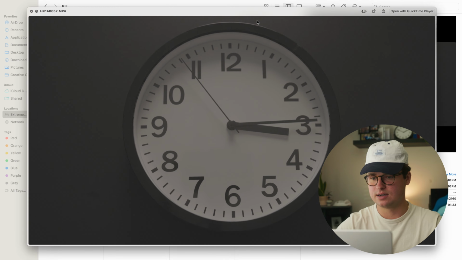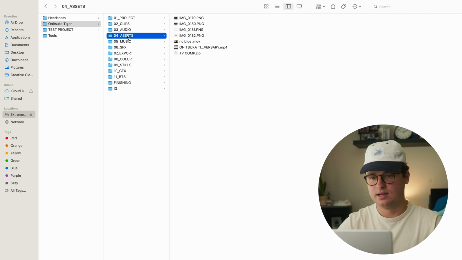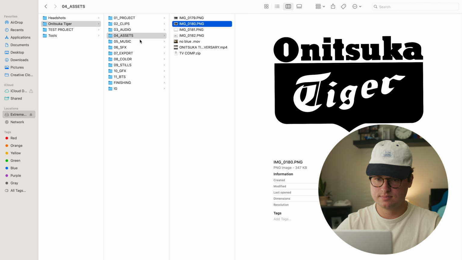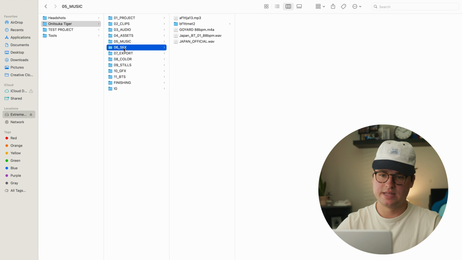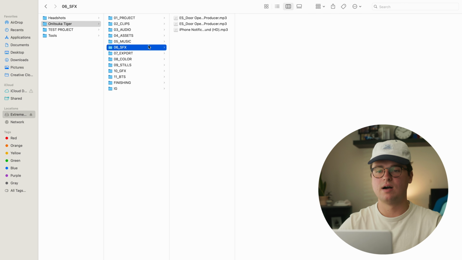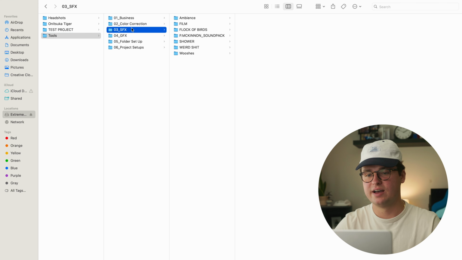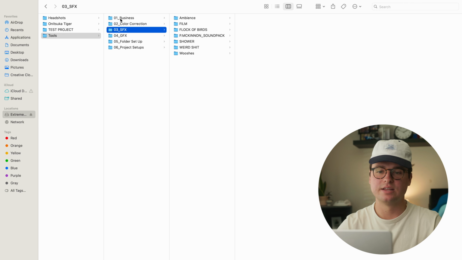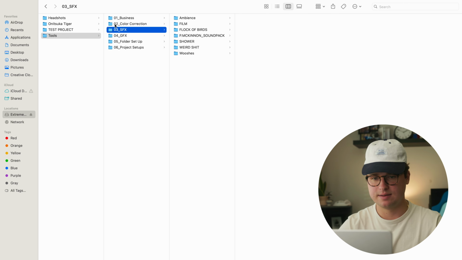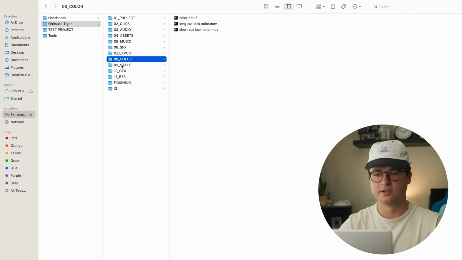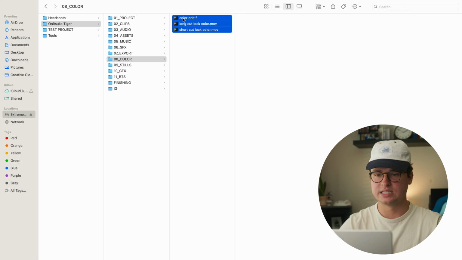Pickups. This was kind of like the clock stuff that I was doing. The audio, assets. So this is like logos and whatnot. Music, throw that in there. Sound effects, you know, I'll still download sound effects and put them in this folder, but I can also go into my sound effects folder that's already on the drive and get ambience, whatever else you need, to kind of use it as temp before it goes off to sound design and sound mixing. Exports, these are just a ton of the exports. Color, this is kind of Karsten and everything he was sending me.